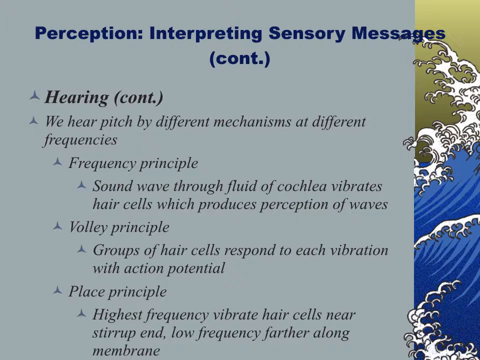People think that groups of hairs respond to different types of vibrations, with the highest frequencies vibrating different hairs in different ways, sending information to the brain differently. One of the more interesting aspects is how cochlear fluid actually hardens over time. If you're 50, you may not like roller coasters as much because that fluid hardens and the internal parts aren't as fluid — literally — so you feel the imbalance of the roller coaster more dramatically. This also affects your balance perceptions, not just hearing. They're all connected.